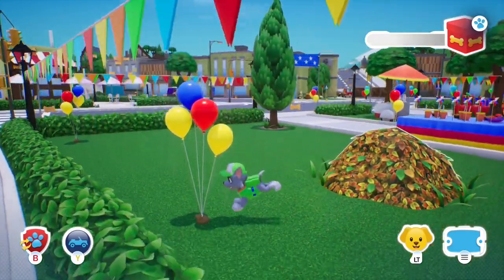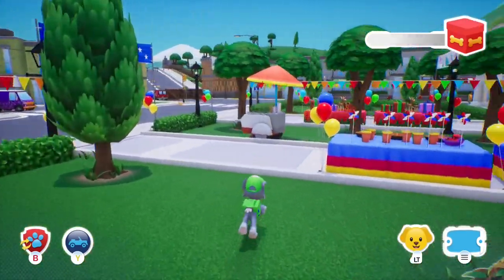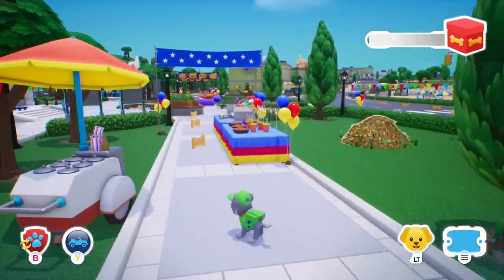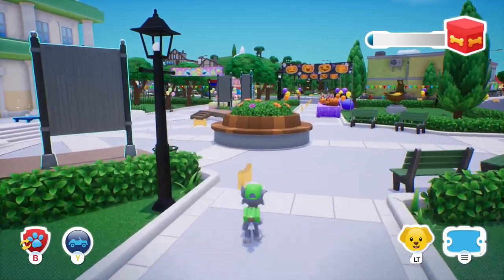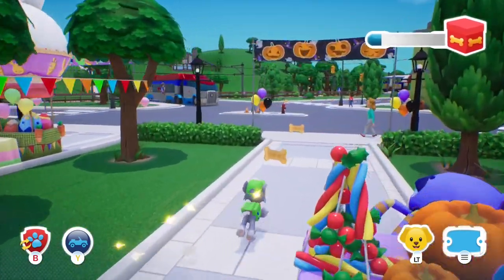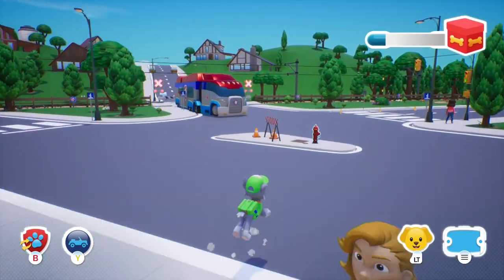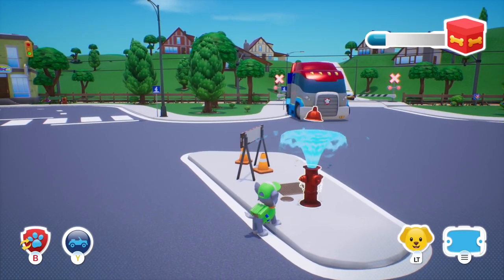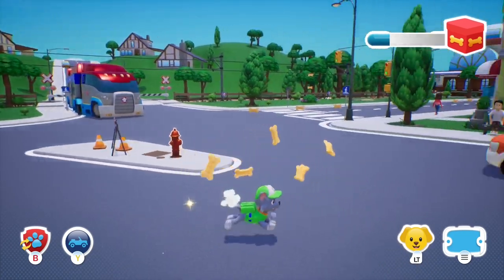Oh! Well, we have to check that place out then. Can we pop the balloons? I know it sounds rude, but kind of wanted to see. I'm surprised her tulips are not here. Well, I know Rocky does not like to get wet, but... Yeah! We have to open that up.